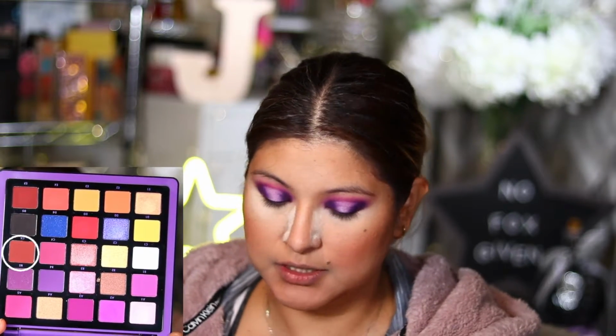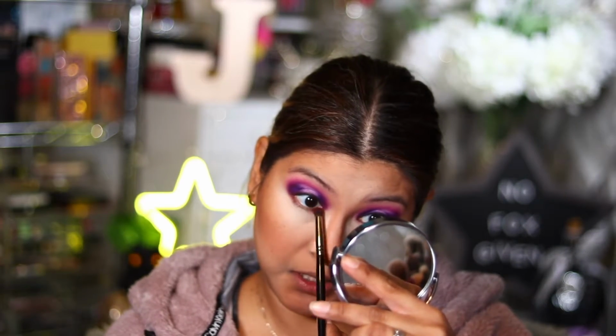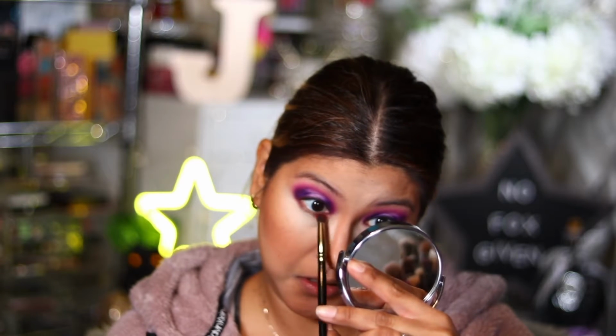I'm taking the Morphe E18 pencil brush, and I'm going to take C5. This is like a warm brown, I would say. I'm going to place it right here in the inner bottom. I was trying to do a different color underneath, but since I'm doing this halo eye, I just feel it's gonna look weird, so I'm gonna just match to the top with the bottom as well.